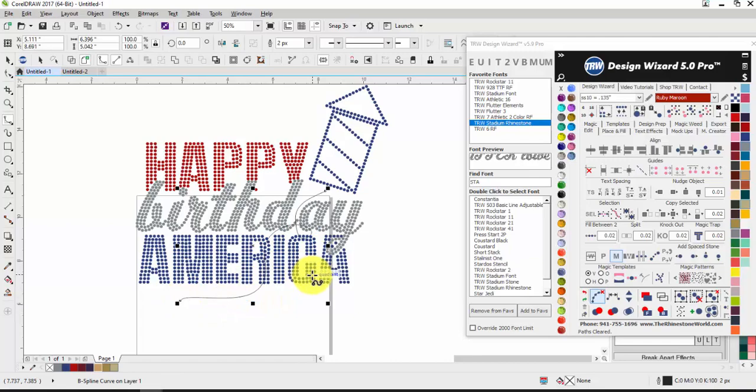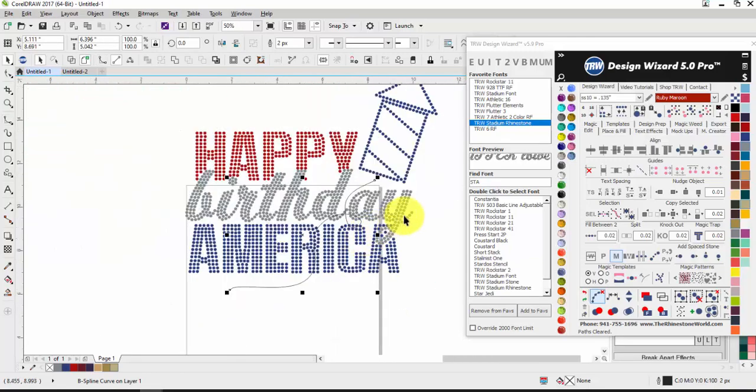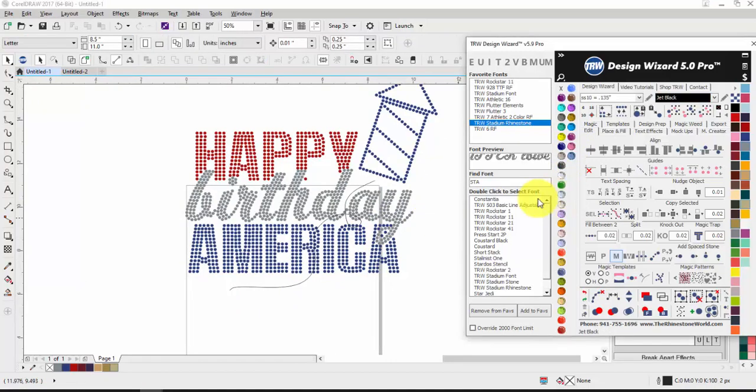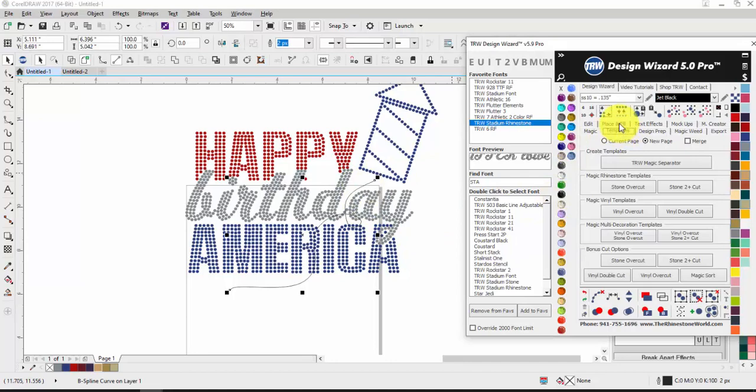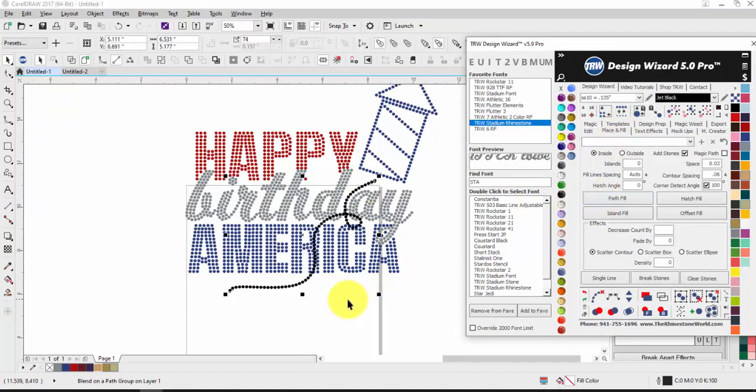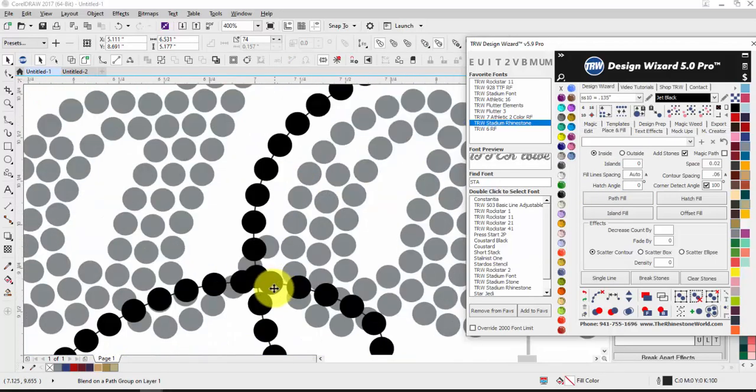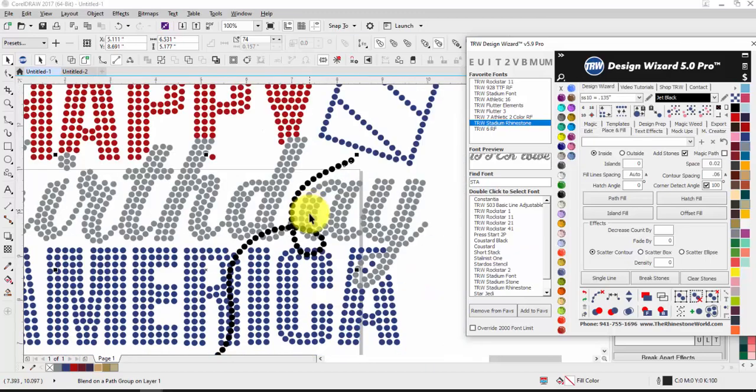You can put that cord or that fuse wherever you want in your design. And then once you have that set, let's go to a black stone. You just click on that line, place and fill, path fill, and that's just going to be your fuse just like that.